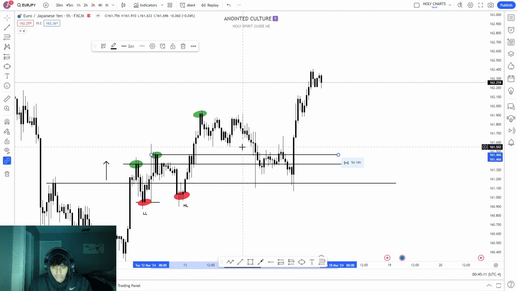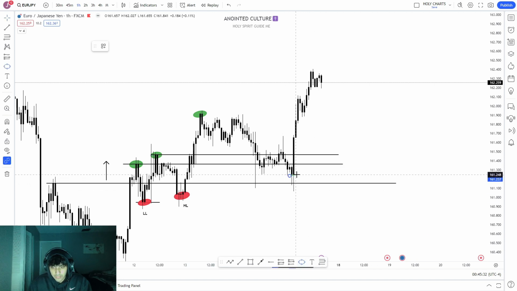It takes out all those buyers. Because think about it, all these buyers are trading the breakout. This is still considered a breakout. So price has to balance itself out, take all those breakout traders, and then come down here. So this would be the new level that we do not want to be broken, the higher low. So we have a higher low here.